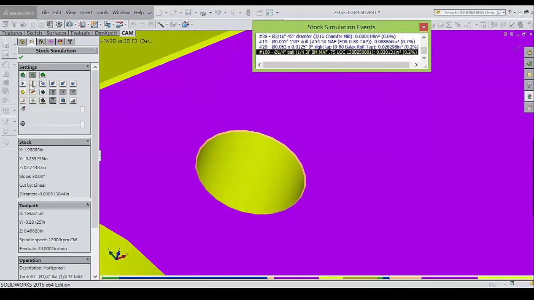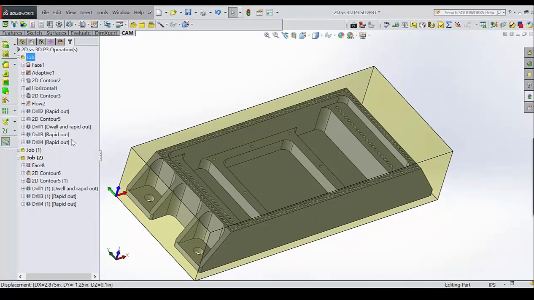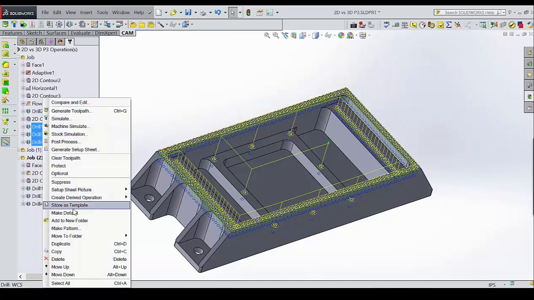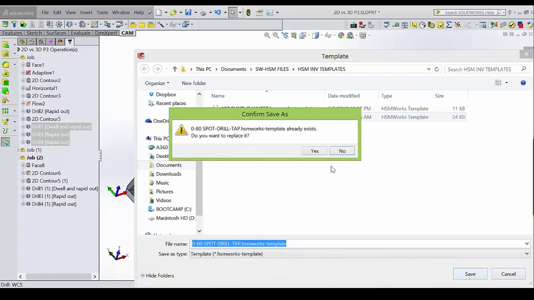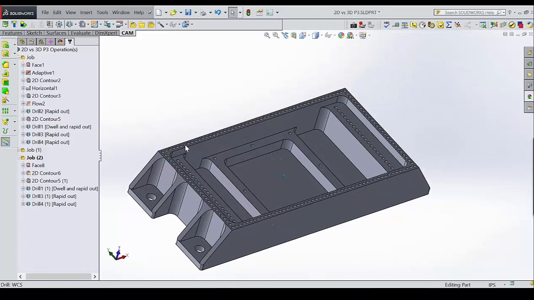You can see that. So if that became our new standard, if that's what we wanted to save as a template, we just right-click on all three of those. Well, we could change anything in there, but we'd right-click on all three of them and come down to store as template, and then we're just going to overwrite that. Or we could write a new one that said 65 thou spot drill or something like that. So we're going to hit save. It's going to ask us if we want to overwrite it. And now the next time we create from a template, that's stored in there. So those are two templates.